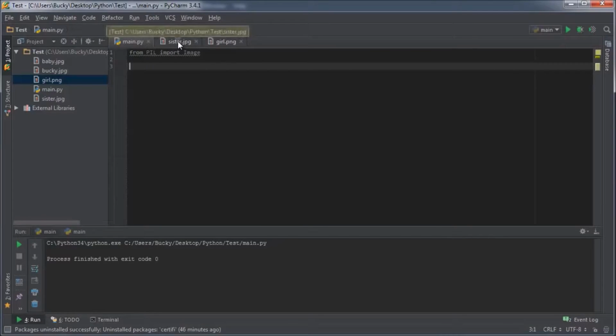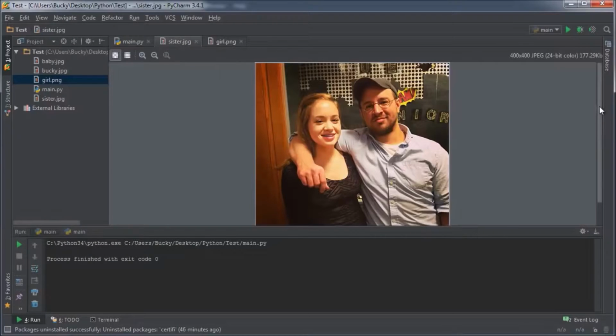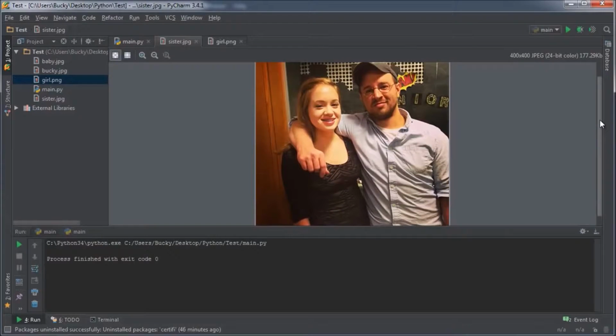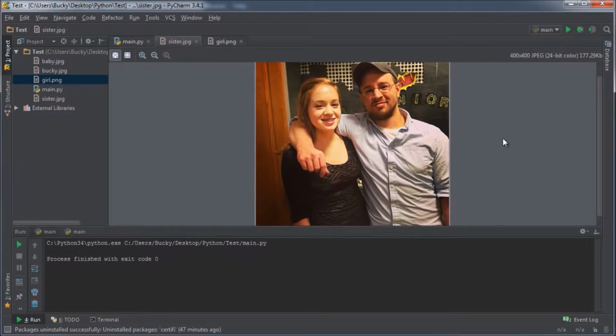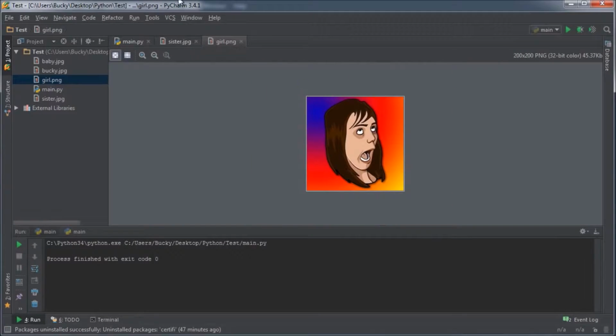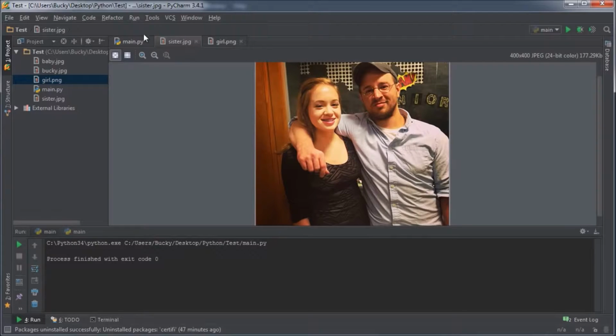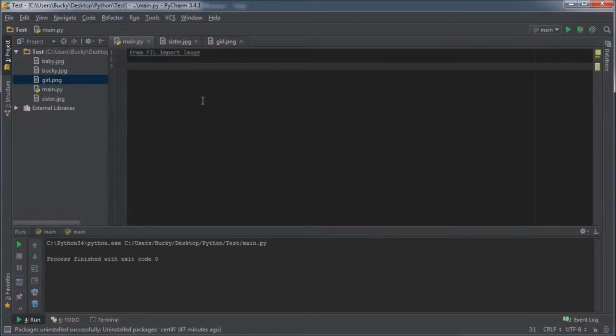But in this video, what I'm gonna be showing you guys is how to take two images and combine them together. Basically the equivalent of copying one image, such as this, and pasting it on top of another image. So that's what we're gonna do. I'm gonna take this little girl's head and paste it right in the middle of this. There is no point to it whatsoever, but it's awesome just for demonstrating.